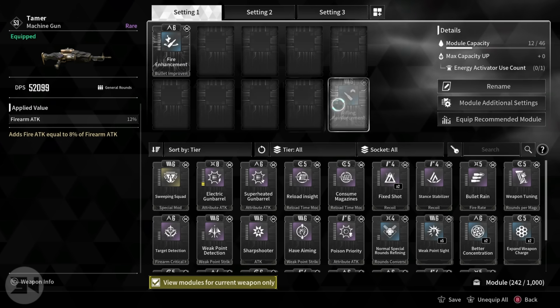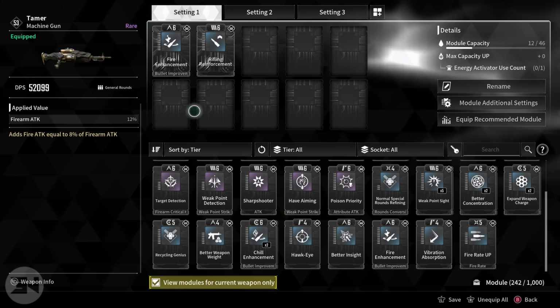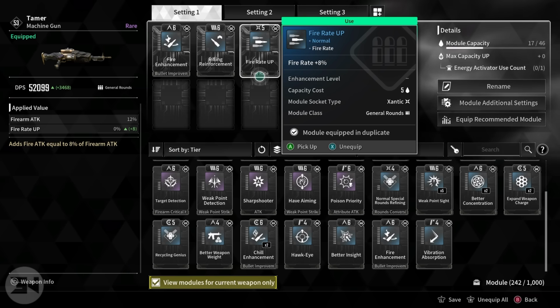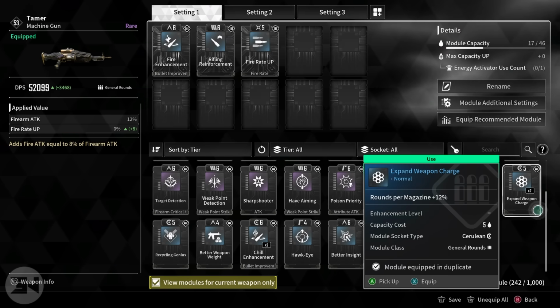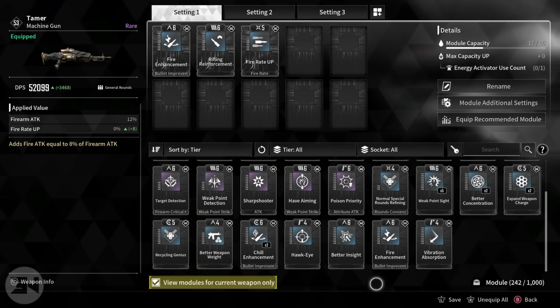So let's just say you wanted fire enhancement and rifling. You probably also would want something like the fire rate up on here, like so. Oh, that did not go on properly. So these 3 are going to absolutely increase your damage dramatically because you have a fire rate increase as well. Maybe at some point you want something like the rounds per magazine to get more bullets, and on top of that a reload one if you've got a heavy reload weapon.